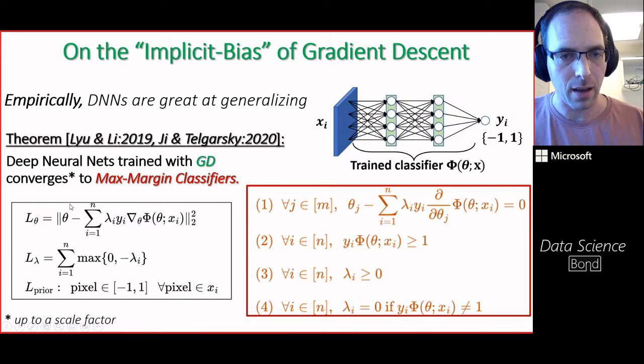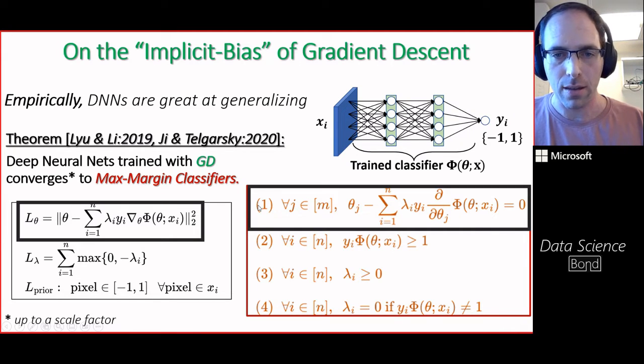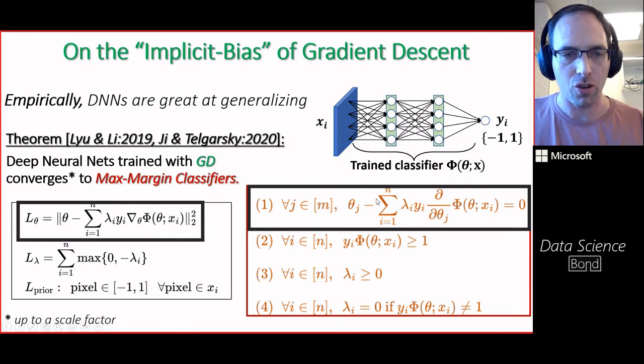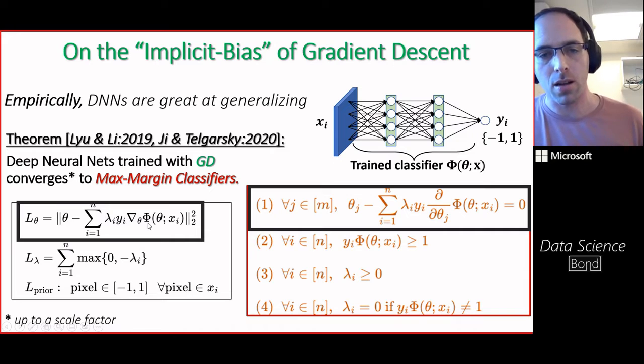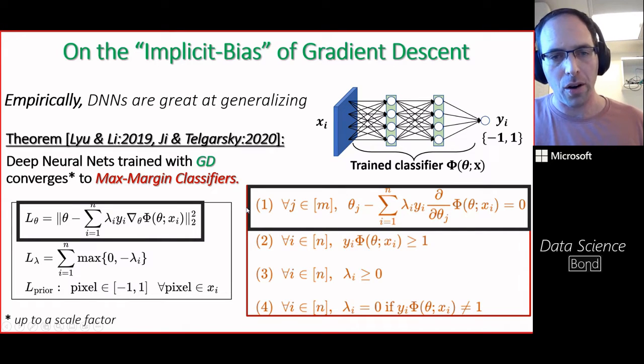So the first loss, L theta, is just going to be the same as the first equation. Let's just find x's that minimize these equations. It's basically just, if you want the left-hand side to be 0, let's find the x's that make the norm of it as small as possible. So this is going to be the first and most important loss that we are going to use. You see, it is fairly complex. It has these derivatives. It has also this lambda. It has all sorts of things.